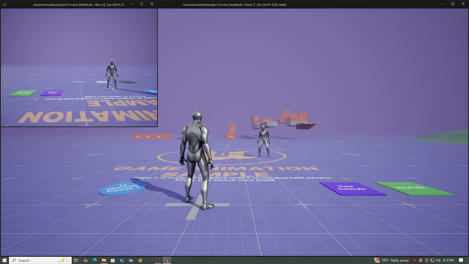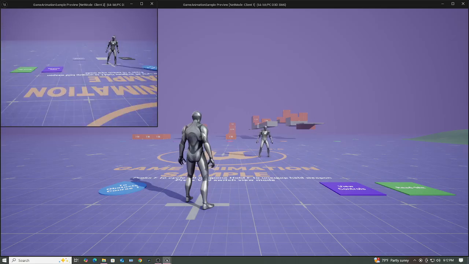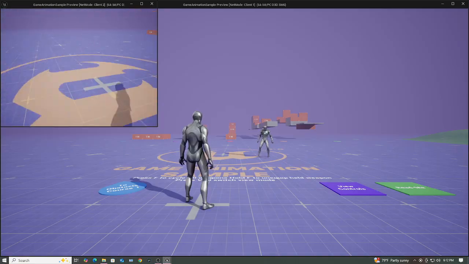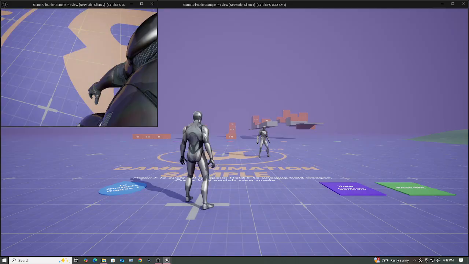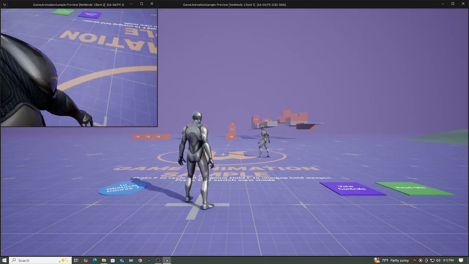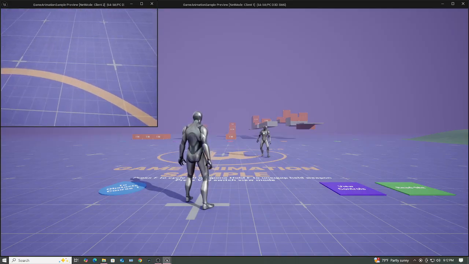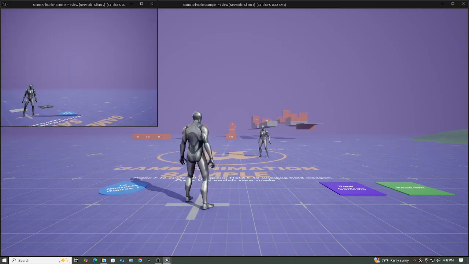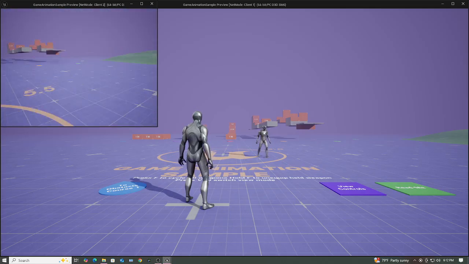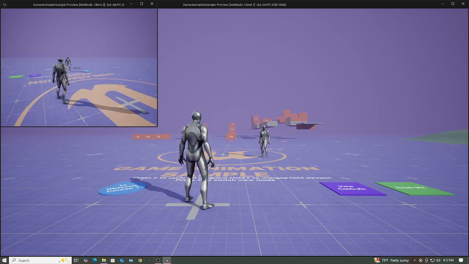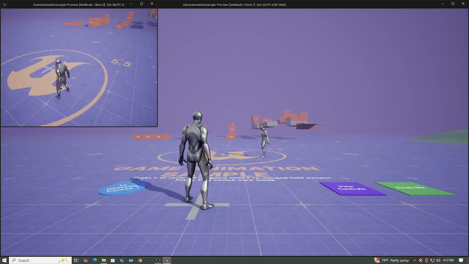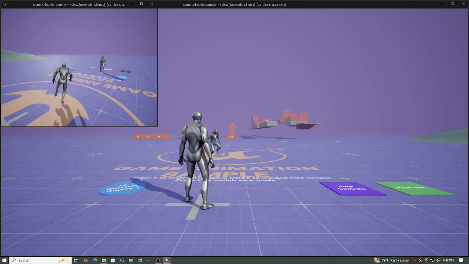Yeah, so we now have the first person, which is working perfectly even if you move your mouse faster on left and right or on your input. That's awesome.